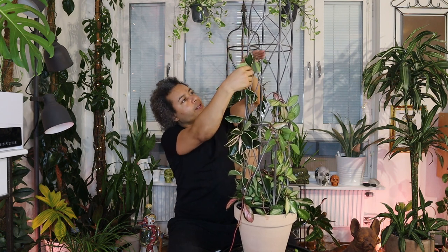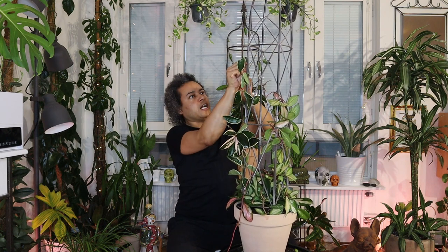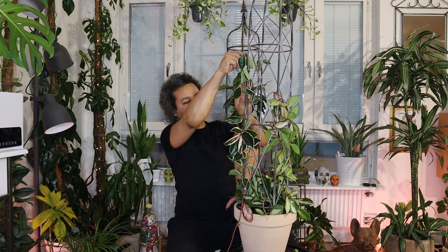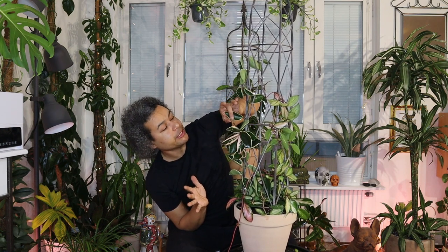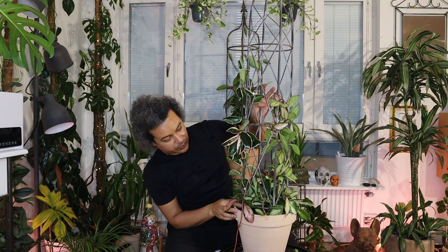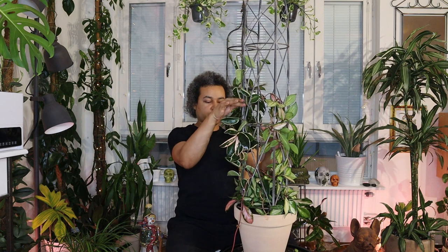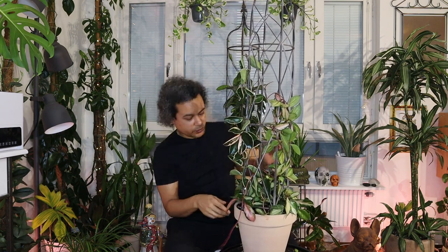And now this has made it all the way up over halfway, and that looks amazing. And there's an extra external tendril coming out here, so I'll be able to put that up somewhere else afterwards. I'm not worried about if the frame's straight right now. I'll be able to rock that into place after. Just need to get all the tendrils into place. So let's see what I have here.